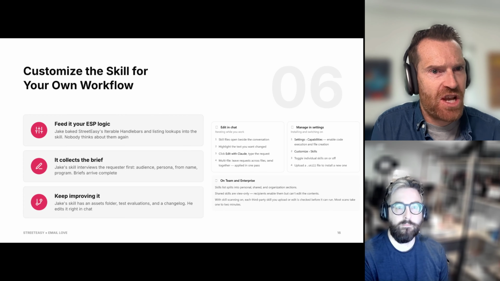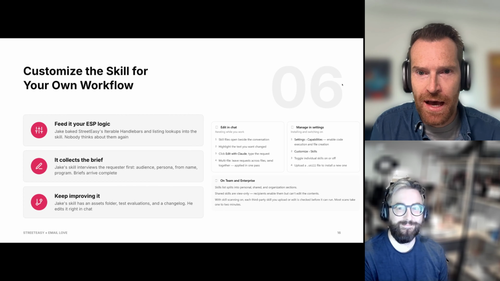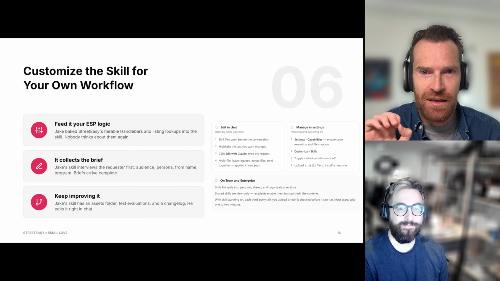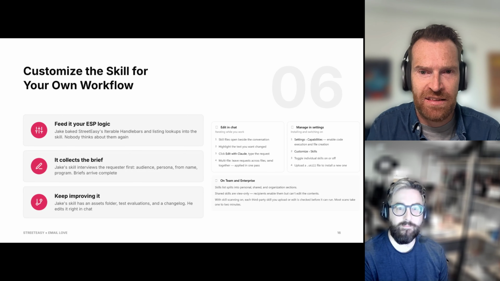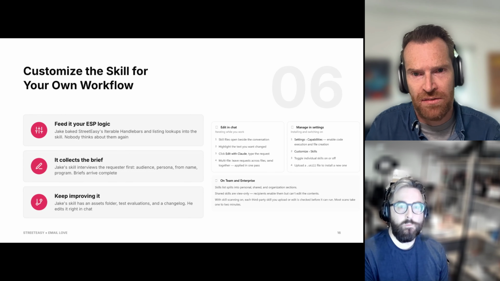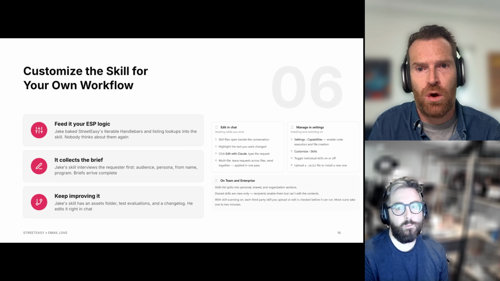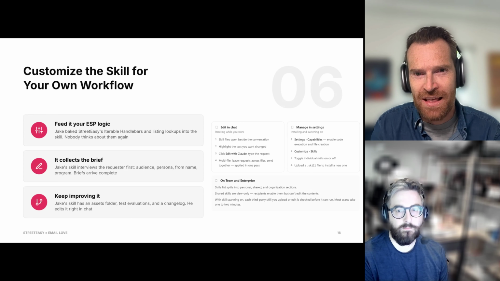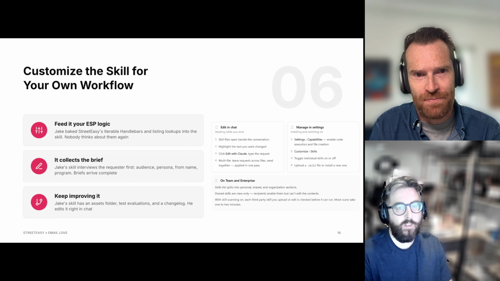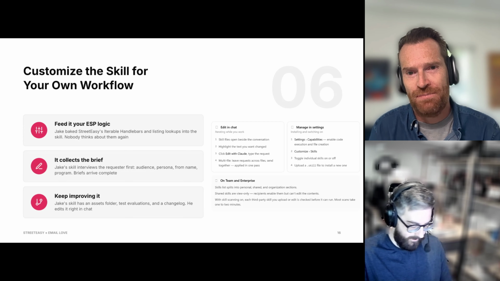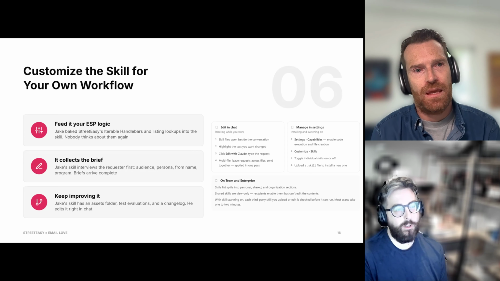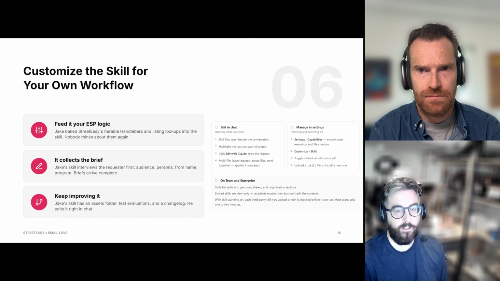And then this is kind of Jake's, or Jake taught me, it's not just about taking the skills that we've built, it's about customizing them for your own unique workflows. Because if you look at each company, they all kind of do things a little bit differently in my experience. Jake's done a lot of work here. This is where it really gets into the weeds of you're going to tailor it for your company's needs and for your needs individually.